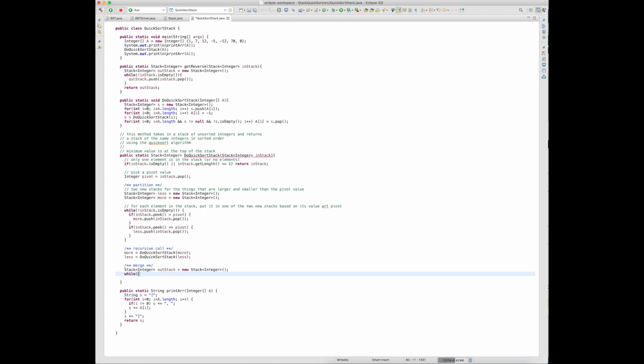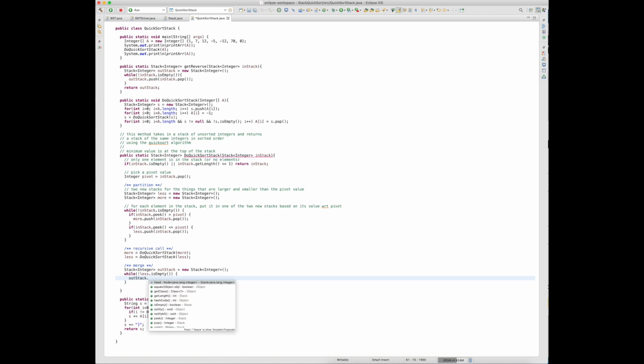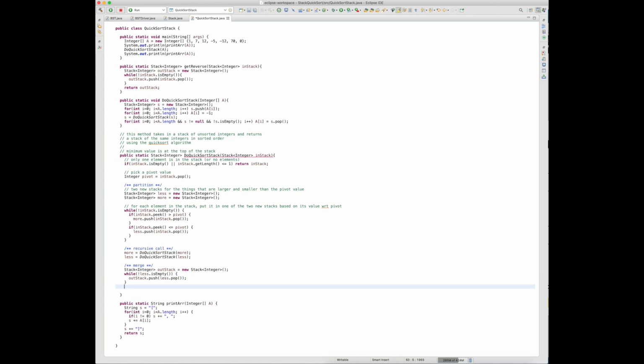So while not less dot isEmpty, we're going to say outStack dot push less dot pop, and it's going to do that over and over again. And then we push in our pivot, push pivot, because notice that we had already popped it out, so it didn't get put into either less or more.